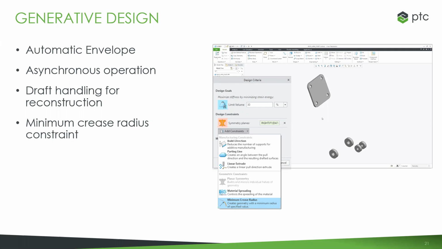And you still do have the ability to manually define specific starting geometry. You can still do that, but really you don't need to if you don't want to. You can actually just let Creo do that work for you. So it's allowing you to get right into the study that much faster.